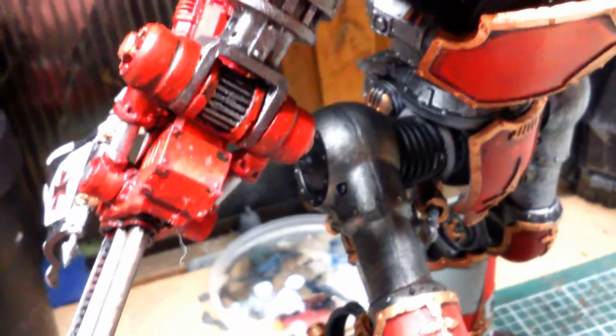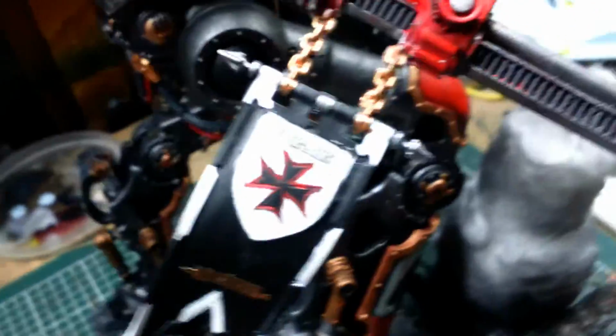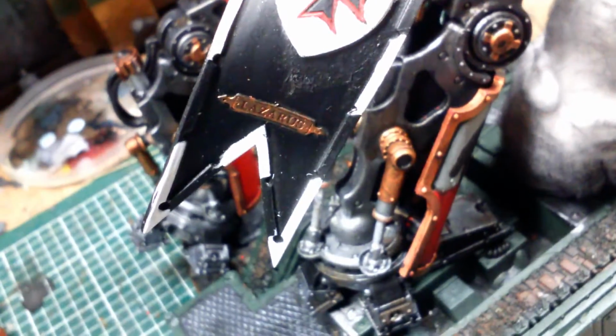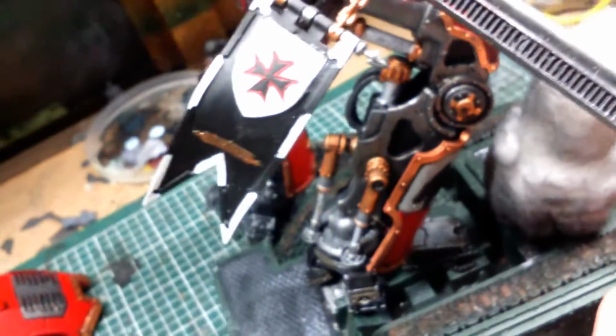Guys, this does come off as well, the entire arm. It's just held together with pins. Then we have the banner, which has the Templar symbol on it. And this knight's called Lazarus. I don't know why I just picked up that one. I thought Lazarus was just a very fitting name. It's a black banner, which adds a bit more colour to it.